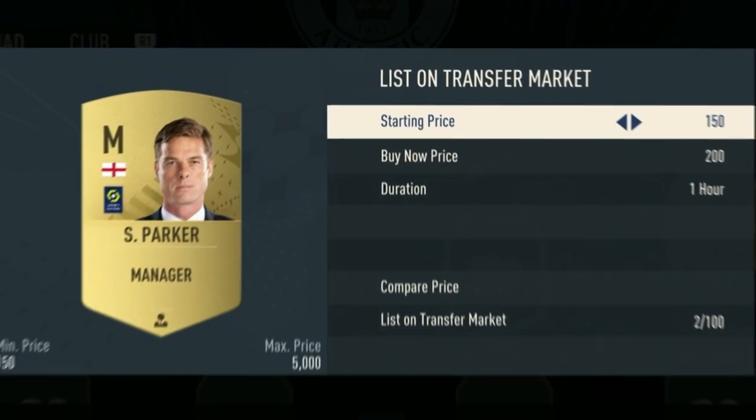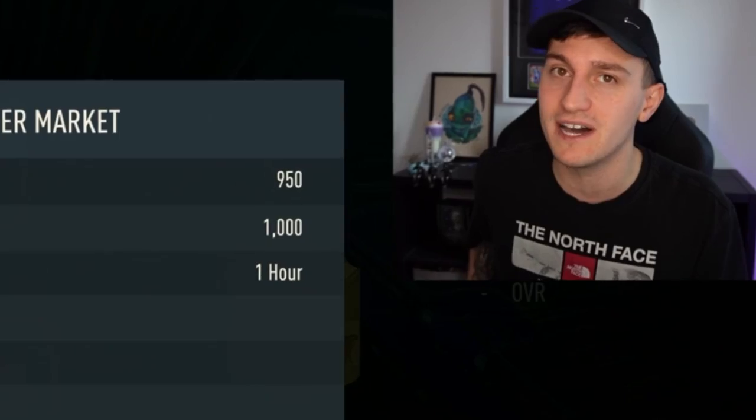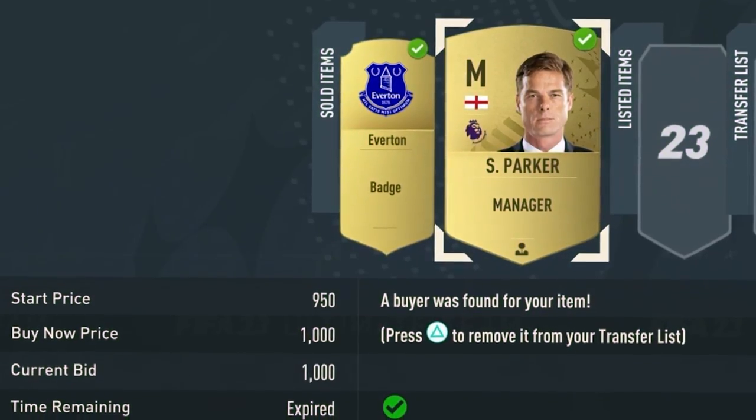Perfect method. And all I need to do now is go and list him up, and I'm going to list him at 1,000 coins, just undercutting the market ever so slightly. Let's see if he can sell. And after a few minutes, as you'll be able to see, we have sold on the Everton badge and also Scott Parker. 3 coins in FIFA 23.